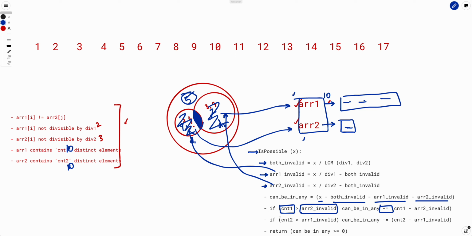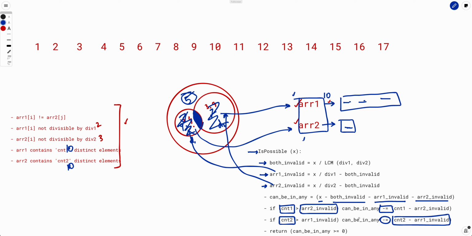Similarly, we'll check whether the number of integers that need to be assigned to array 2 is greater than what can be assigned already. If it is, then we will find out how many such integers are not in d1, not in this circle, not in this circle, and based on that we'll take those many from can be any.